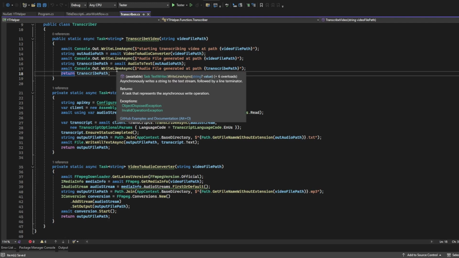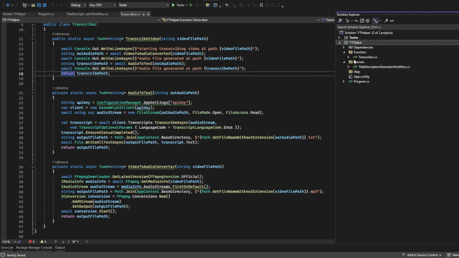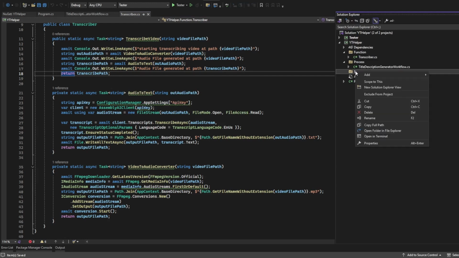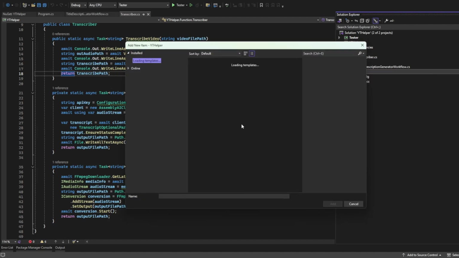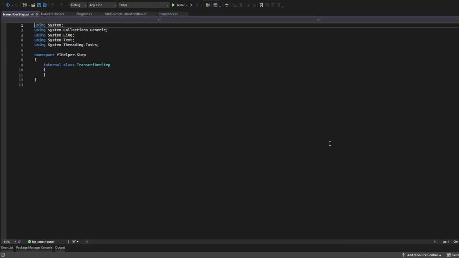Now let's get started. So we will start by creating a step first. We will go to our step folder and add some classes here. Add class. Let's name this class transcriber step.cs.